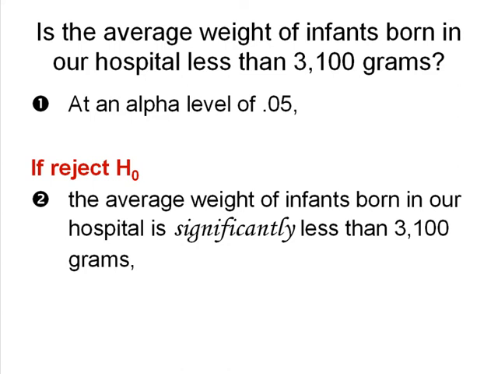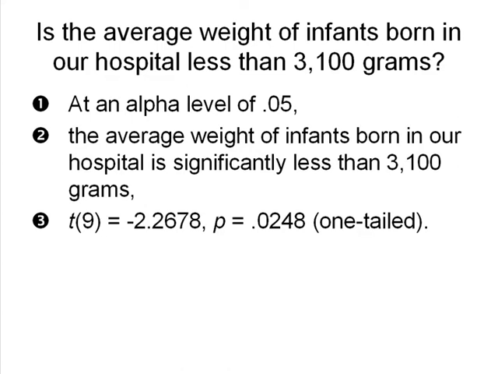Now comes the third part. The third part I call the statistical string. And it changes depending on what type of statistic you did. But it almost always starts by telling what the statistic was. In our case, we did a t-test. And then it's followed by a parenthesis and usually followed by the degrees of freedom. So in this case it's t, parenthesis 9, because we had 9 degrees of freedom, and a parenthesis. Then you put a space, an equal sign, a space, and then we put what our t comp was.